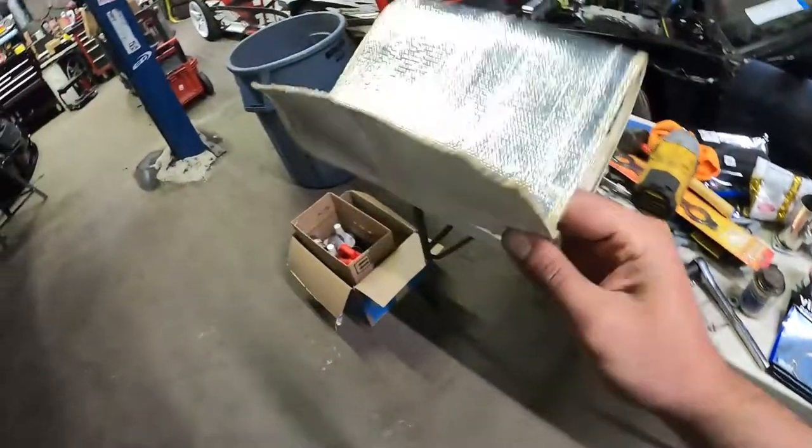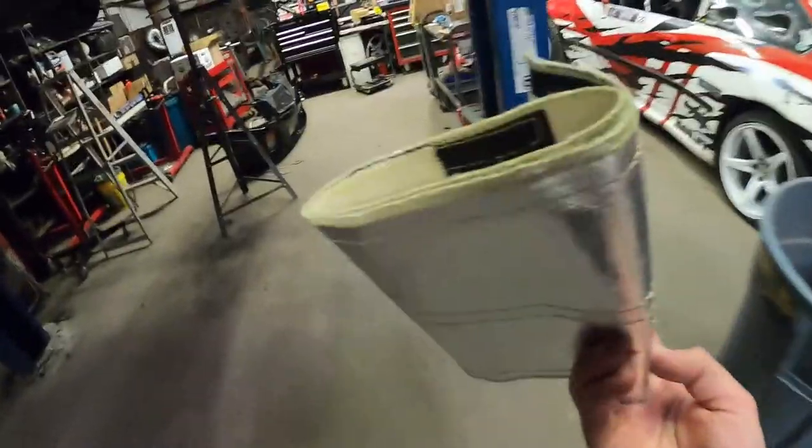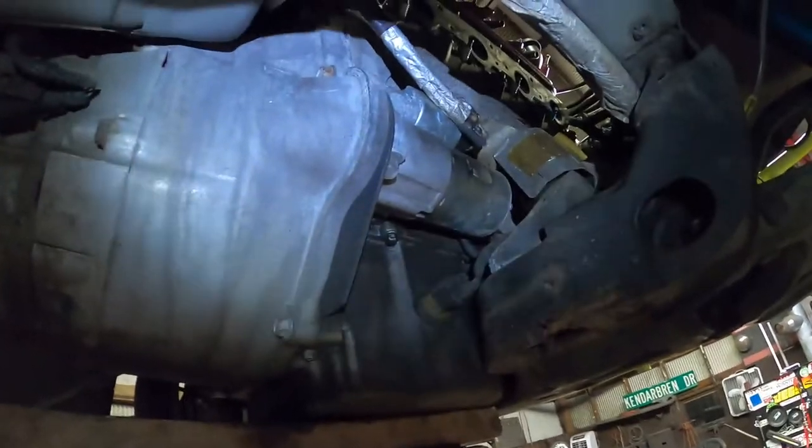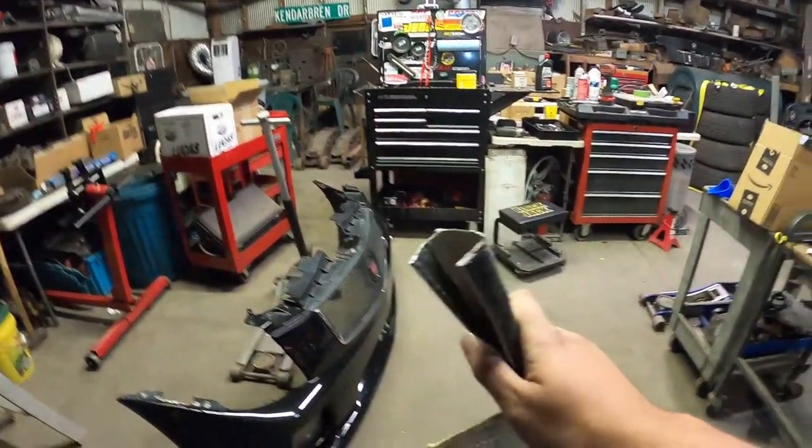I've been working on heat shielding stuff. So I have this starter heat shield that's gonna go on the starter right there. It's gonna wrap around, I'll trim it to size, and then I'm gonna use this stuff. It's like a 1-inch with a Velcro. I'm gonna wrap the starter cable that goes up and around just to protect everything there.